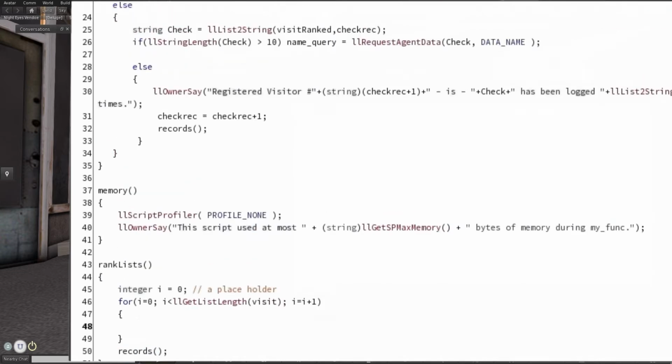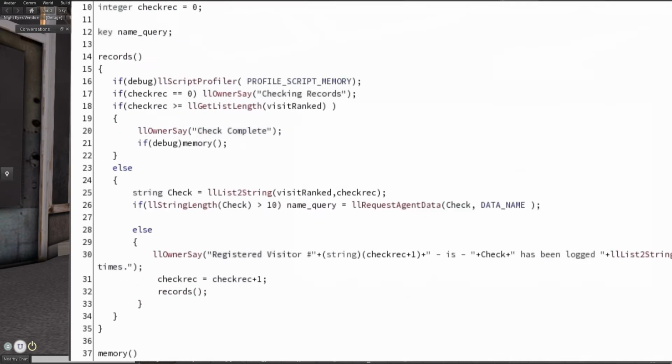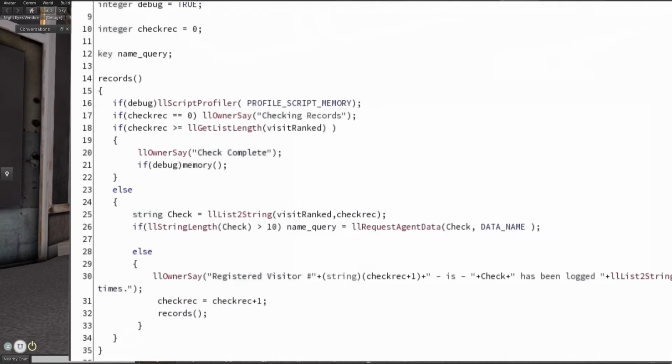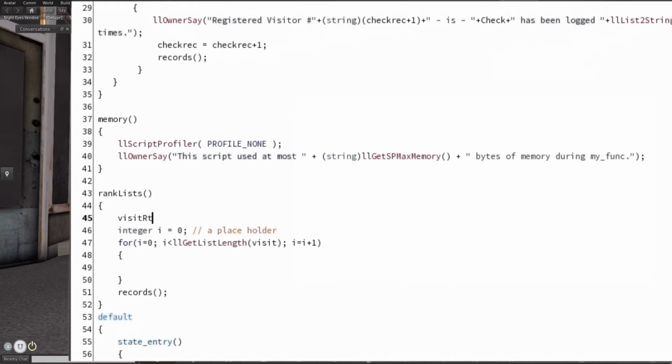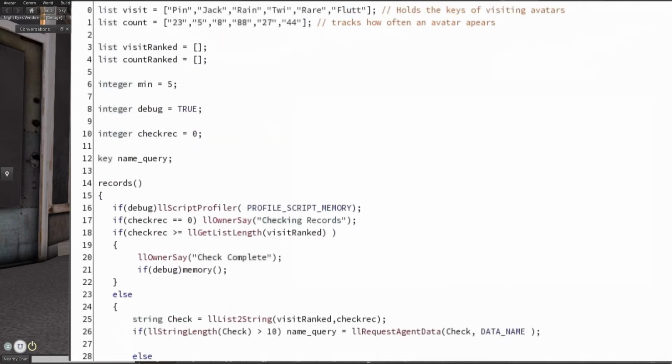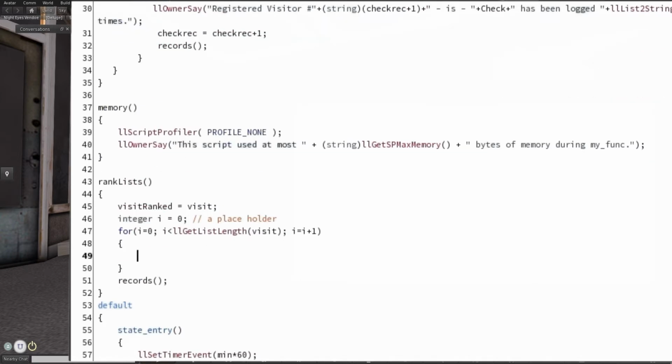All right. So the first one we're going to do is we're initially just going to establish the lists for count. So we're going to leave visit rank equals visit just for convenience. The numbers are going to be all out of place, but it'll be able to confirm that we have them in there correctly. How we're going to do this is it reads the first entry on the list.